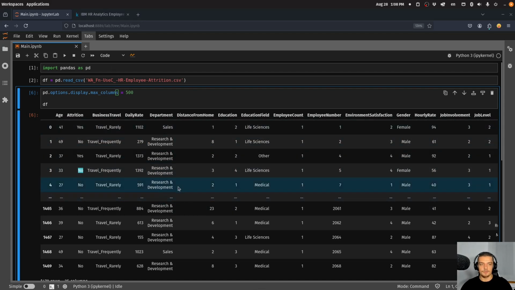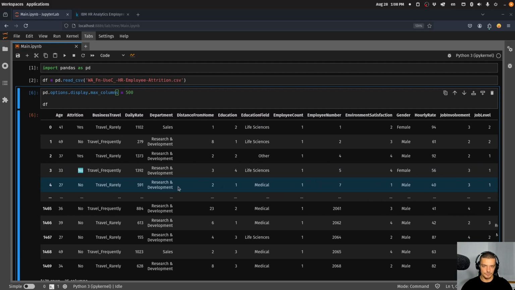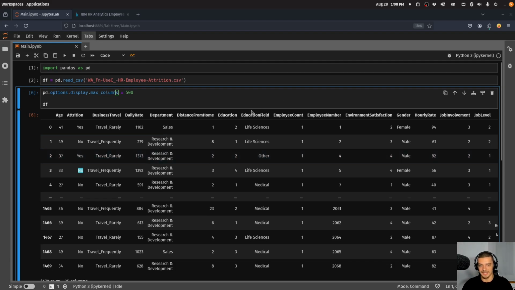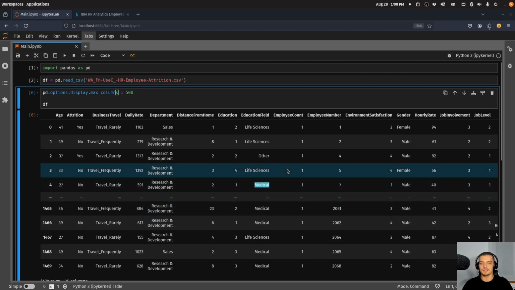Besides that, I see a lot of numerical features. Now, just because a feature is numerical doesn't mean that it can be used right away or it should be used right away. I don't think that this is the case in this data set here, but oftentimes you might have categorical features that are represented by numbers. So for example, you could have something like education field, but instead of having these words, you could have 1, 2, 5, 7, and so on, representing individual fields as IDs, so to say. So 7 could be, I don't know, life sciences, and 2 could be medical, and so on.